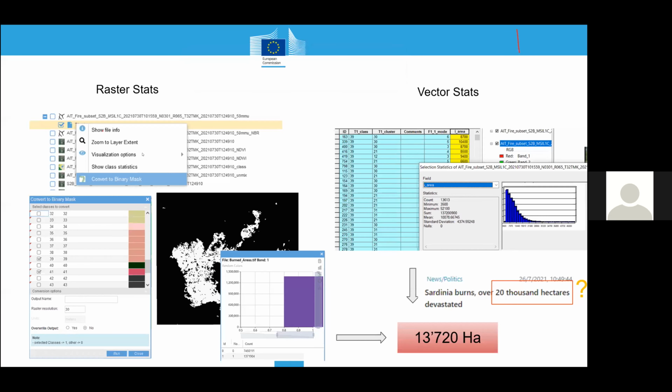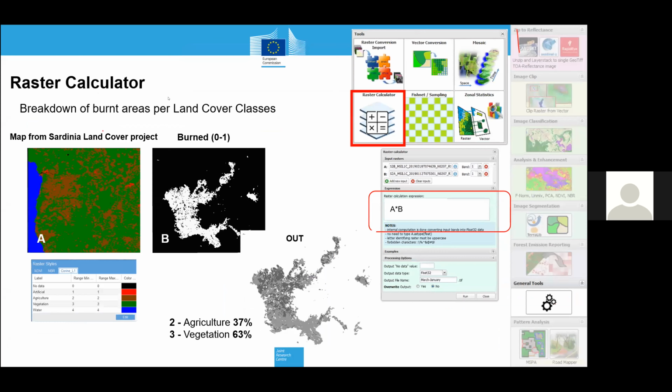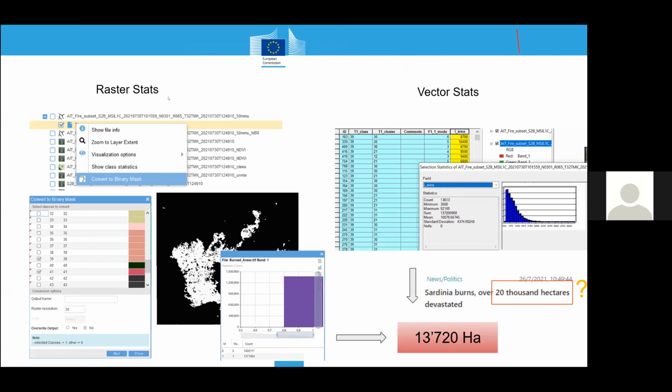You can build them from the raster data. Once you have your vector, you can convert to raster, setting 10-meter resolution as the pixel size, and get a burned, not burned area with a sum of, it's 13,000 pixels.